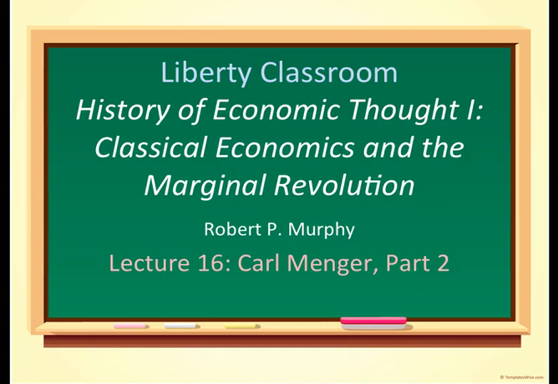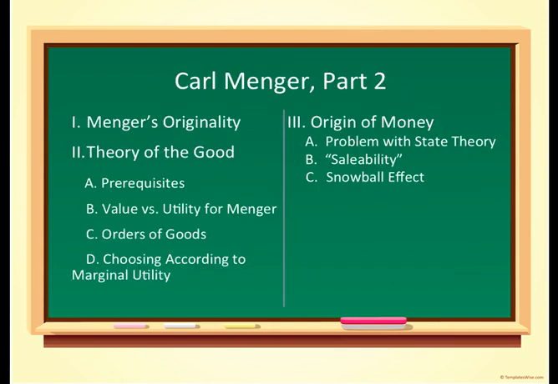All right, so Lecture 15 was Part 1 of Menger, and now we're wrapping things up. In the previous lecture, we spent a lot of time laying the foundation, but it's in this lecture that we're going to actually get to some of Menger's actual work. Before, we mostly just gave an overview of the marginal revolution. Everything I said in that lecture would be true of Menger's contributions, but I kept it somewhat abstract and didn't really focus on Menger's particular exposition per se.